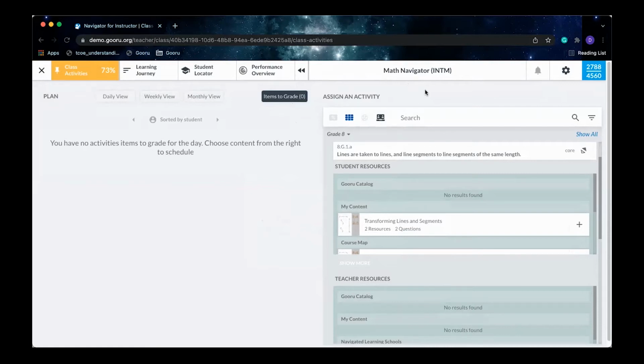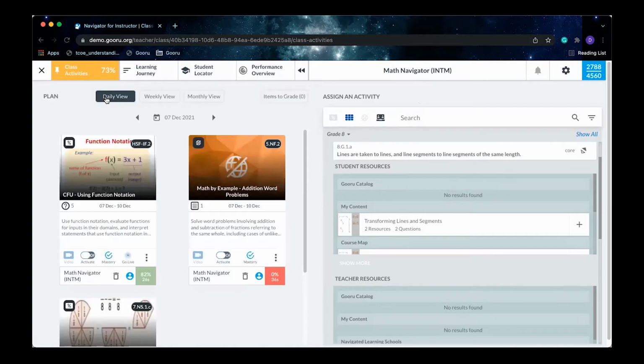Okay. So one thing while Dina's still on here, I do want to point out again, we've been saying a bunch of this is sort of optional and at will. One of the biggest benefits of previewing the activities before you pick them is to see what kinds of questions are included. So if you want to assign one that is all machine graded, because you do not have time to go through and read, just preview it and make sure that's what you're assigning.